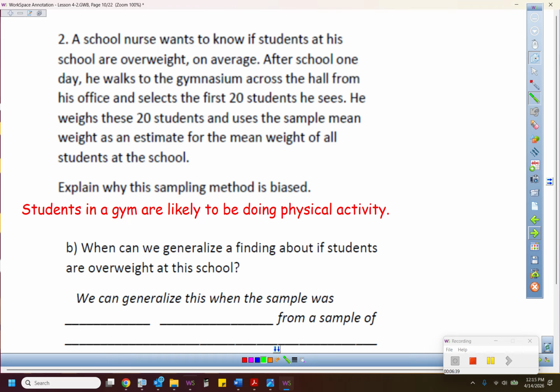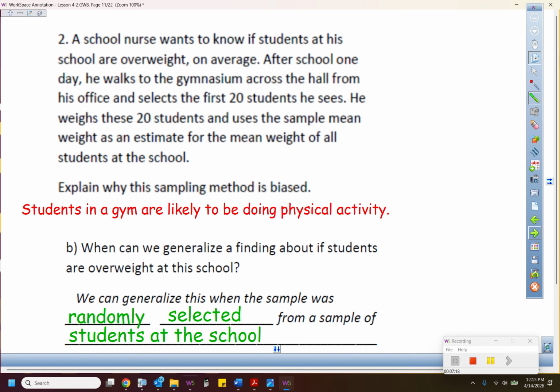I hate to bring weird stuff like weight and all those things in there. We just got to understand it's just a survey. How can we generalize if kids are overweight? Guess what kind of sample we would need to find of all these kids at the school? A starts with an R, a random sample. We need to do a random sample of all the students at the school if they were randomly selected. Again, you just probably number them all and just say, hey, I need to go find student number 18, student number 431, student number this.